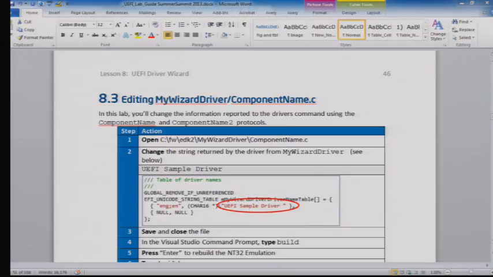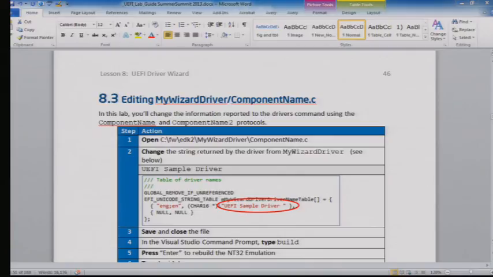If you look on that file, you can see where the two component name protocols are. You've got the component name, it does the ENG version, and below that, it does the component name 2 protocol, which is the 2x2 version, or the EN part of that for English. And if you had multiple languages, you would update those two particular data structures for supporting multiple languages.